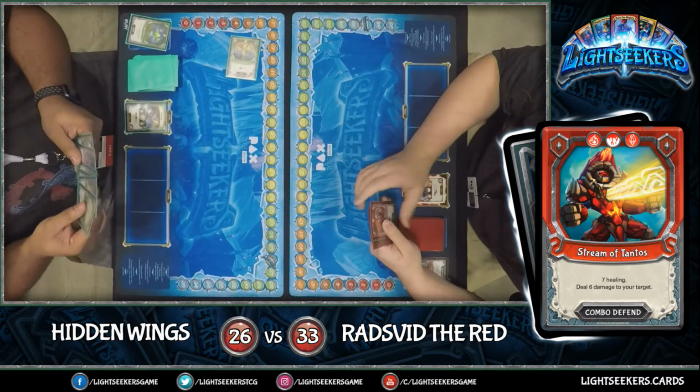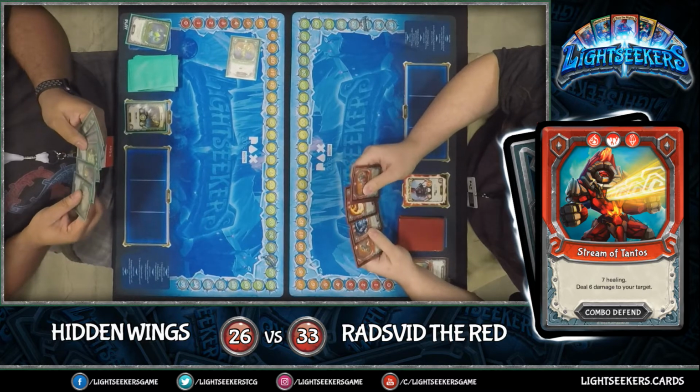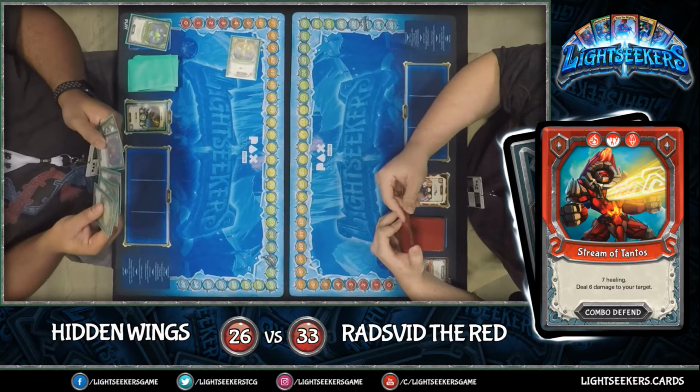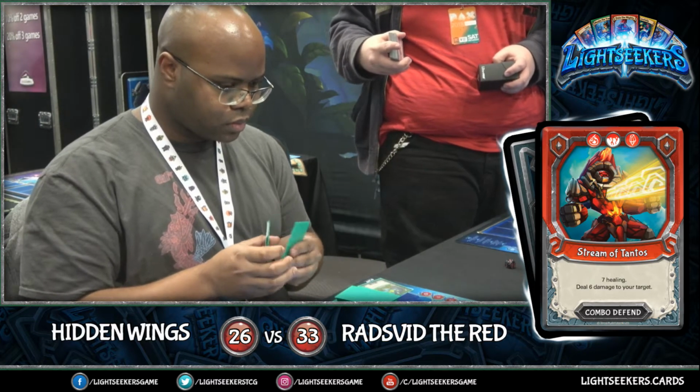Yeah, both of them still have a reasonable number of cards in their hands. Trying to see what we got here. I see some really good combos in Hidden Wings' hand. I see a Regrowth and a Vine Lash. And that could be a sick combo. Vine Lash and then Regrowth Vine Lash. It's going to be a couple tons of damage coming in, yeah.